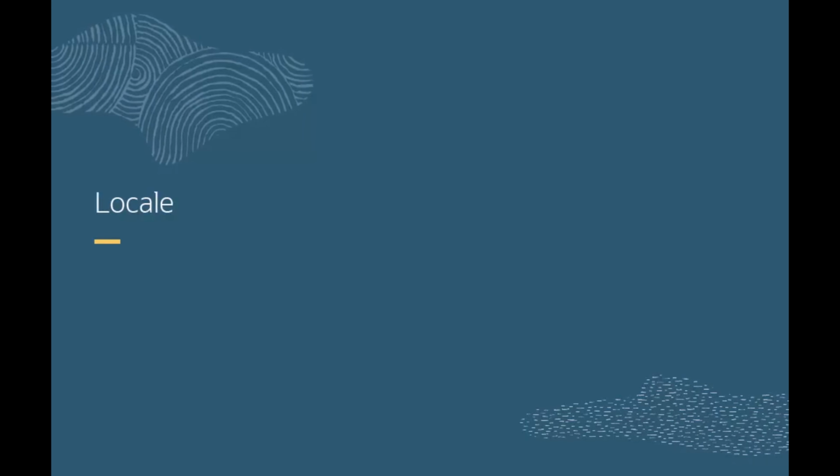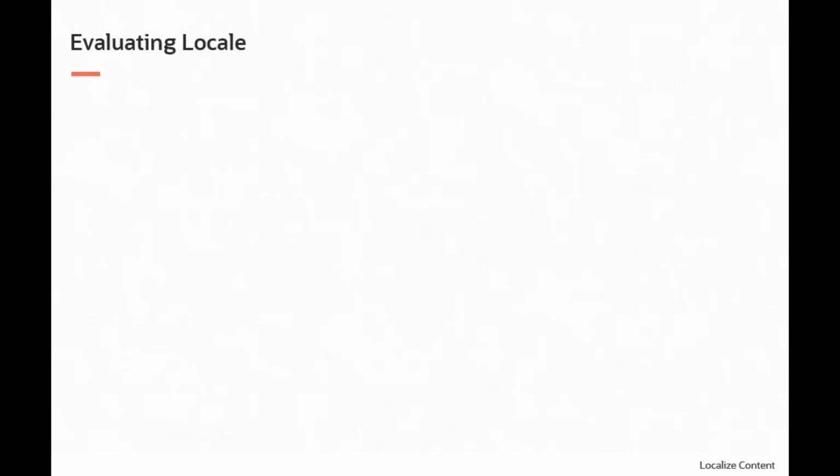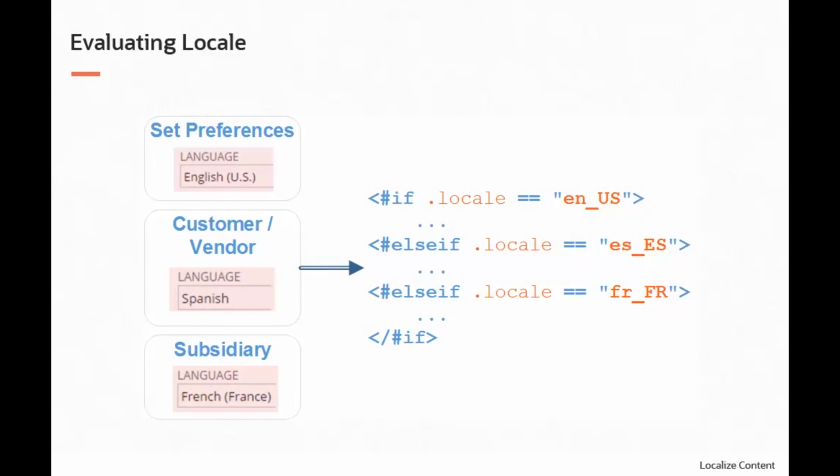In FreeMarker, we have a special field called .locale. This field gives away the current locale the user is using. We can use the .locale field inside of an if directive. Let's look at this example top to bottom. The first line evaluates the .locale field and sees if the locale is English US, represented by EN_US. If it is not English US, check if it is Spanish, represented by ES_ES. And if all else fails, finally check if the locale is French, represented by FR_FR.